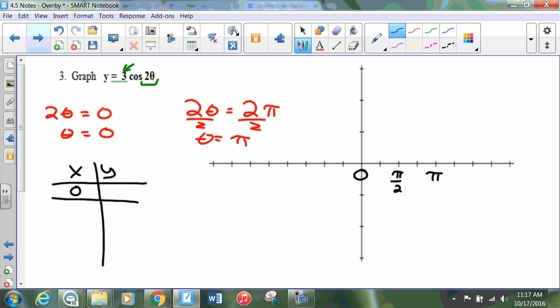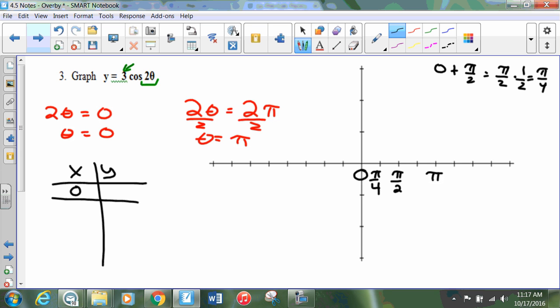Now, fifth block had a lot of questions about this, so if you guys want me to stop, we can do that. Then I'm going to do the same thing for this middle tick mark between 0 and pi over 2. I'll do 0 plus pi over 2, which is pi over 2. And then I'm going to divide by 2. But instead of dividing by 2, I'm going to do something that is a little easier. I'm going to multiply by 1/2, because that's the same thing, right? So that's going to give me pi over 4. That's going to be this tick mark, pi over 4.